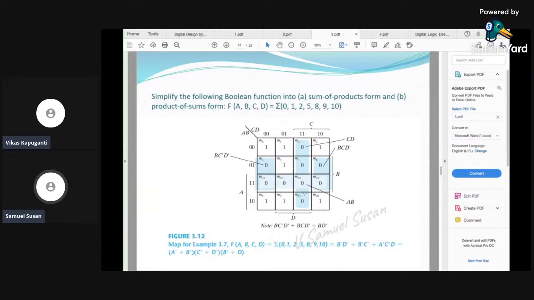The most common mistake I observe here is the structure of this four variable map. You can check that of the numbers 0, 1, 2, 3, the 15 will be at the third row and third column. So before answering in a hurry, please make sure that you write the structure of the map correctly, because it follows a Gray code. Mostly I see the people who answer give the numbers in the actual manner you normally follow, like 0 to 15, so 0 starts from the first block and 15 ends at the last block. But here in the K map, 15 is at the third row, third column. I guess you know the difference.